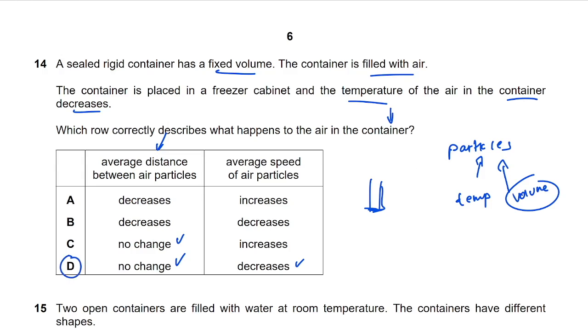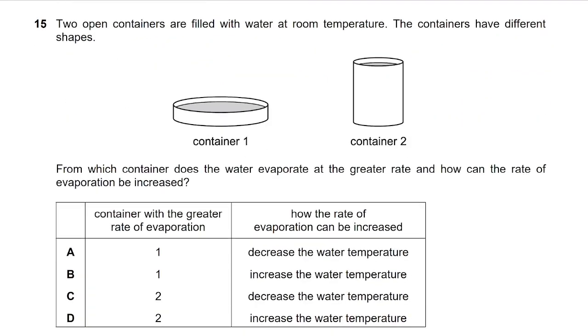Okay, so let's go with that. Next question. I can already see evaporate. Yeah, so I know it's about evaporation. Things that come to mind are factors that affect evaporation. And because I've seen two containers, one wide with water and one less wide, already in my mind I say, okay, these are factors affecting evaporation. The factors that affect evaporation are temperature, the wind speed, the surface area, and stuff like that.